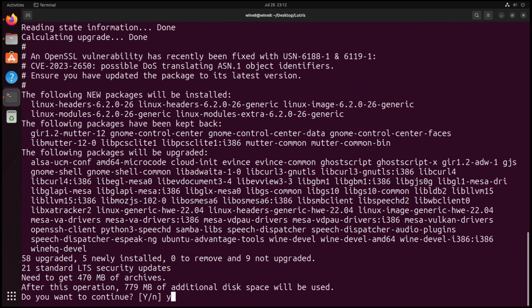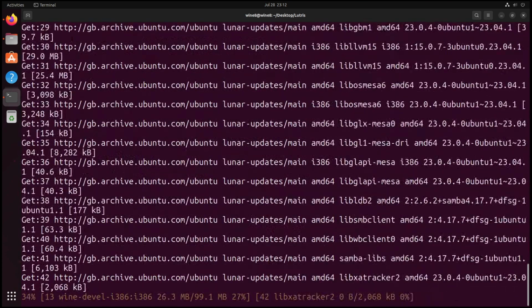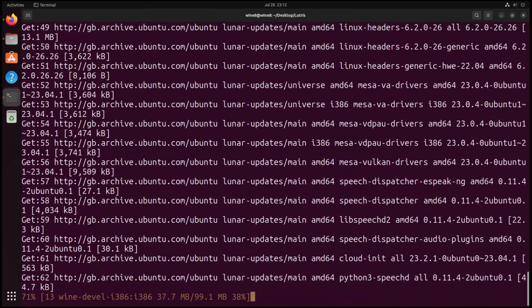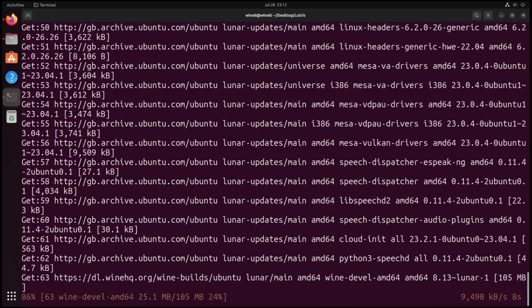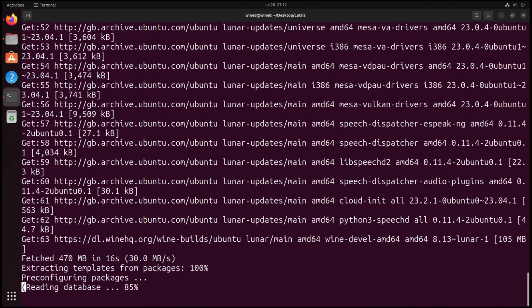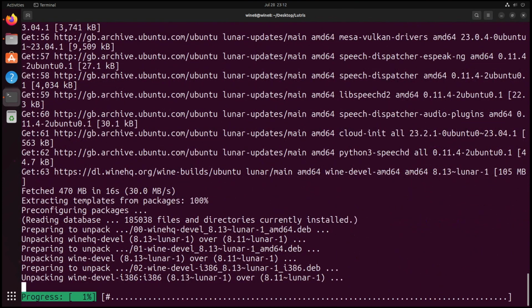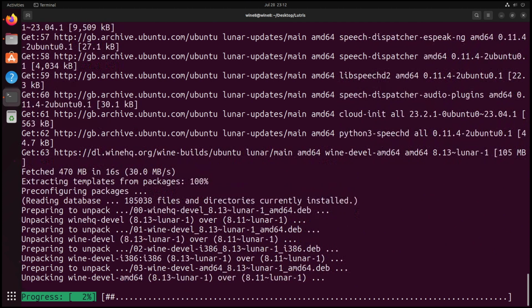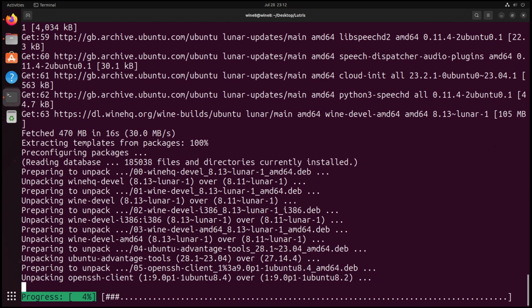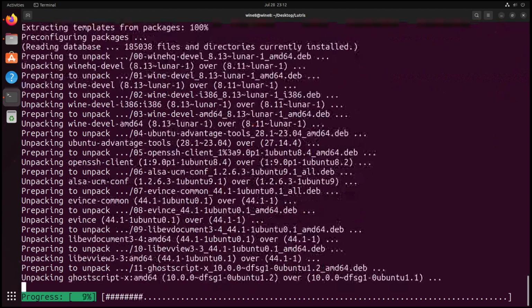As we can see here, this is just updating the system. And it's also doing some wine changes as well, because wine got yet another update. But the purpose of this is to ensure that your system is up to date before and after, to ensure you're not missing anything out. Again, this is for peace of mind for you, so you know it is going to work. It is also recommended that after you install a package, you do run another update as a force of habit to make sure it's actually going to work. So whilst we wait for this to finish, we're just going to return in a moment.